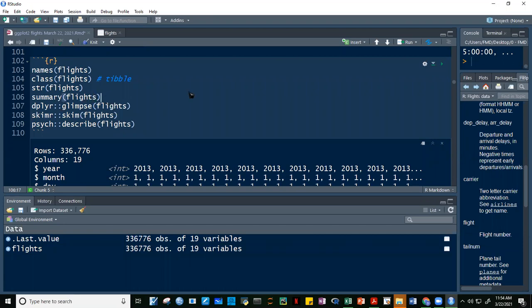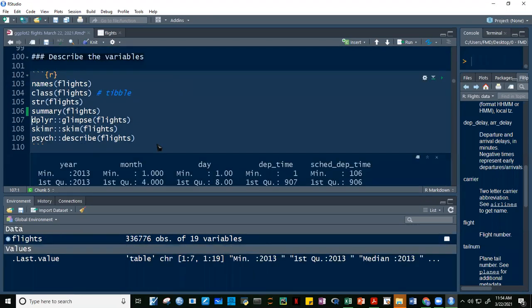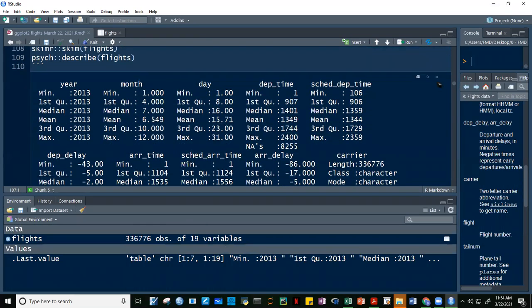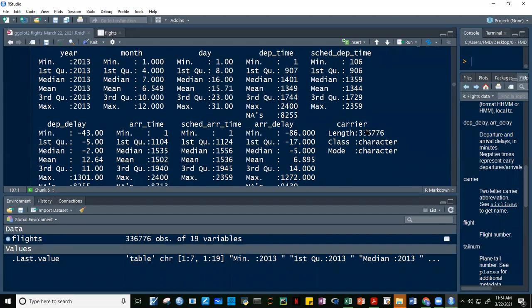Yung summary, did we do this? Hindi, no? So yung summary by variable yan, okay, it gives us the 6-number summary pag quantitative, and then kapag character, it just gives us the count. Example, si carrier, count lang siya. Ang number niya 336, character, ang class or mode.